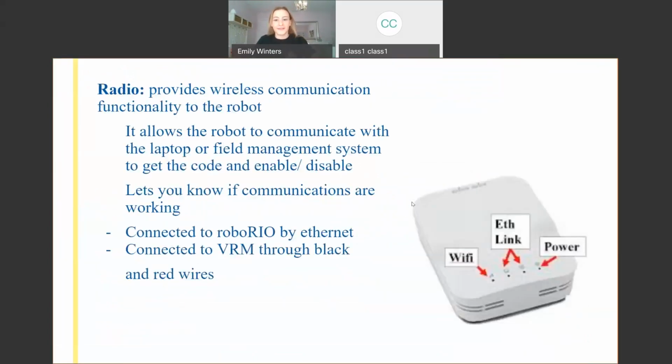Next we've got our radio. So we started with the battery and we branched out from there. Now we're starting at the code where the robot connects to your laptop. So this works very similar to your home Wi-Fi router. It actually has a little light that lights up if it can connect.